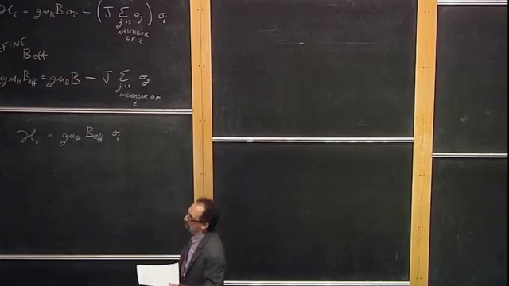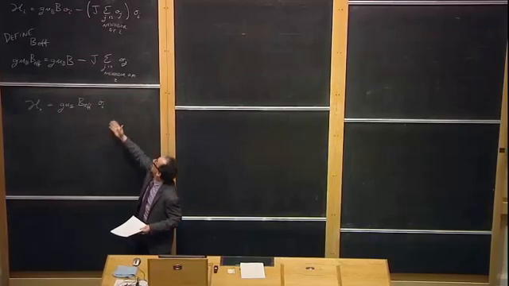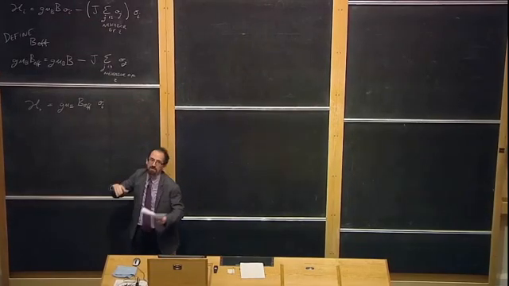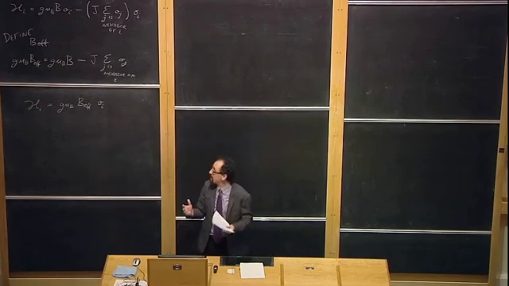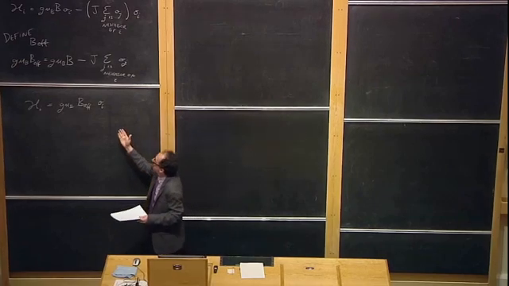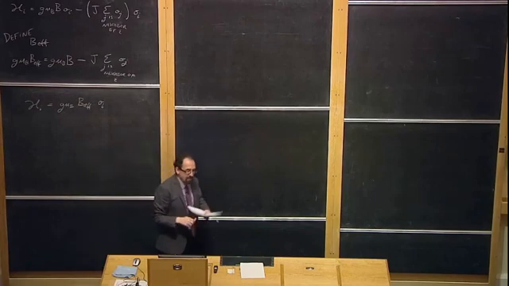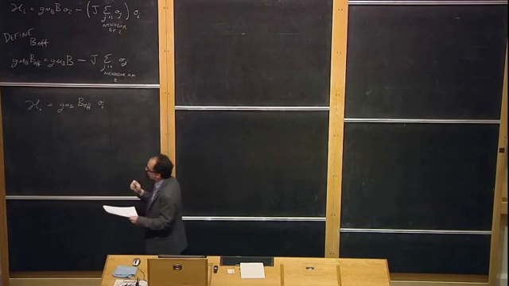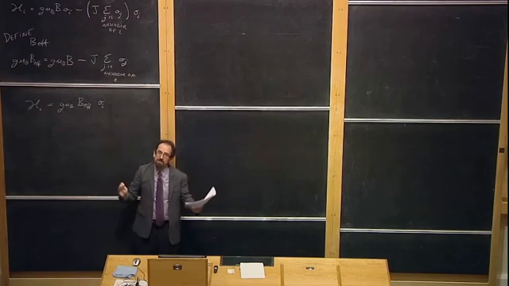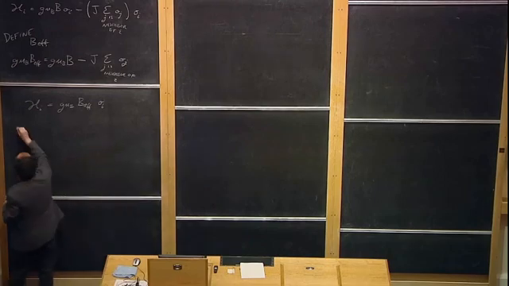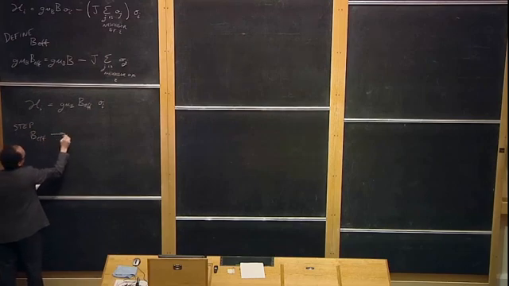Well, okay, that's a little deceptive because we've sort of lied here. B effective is not just a number here. It's not a constant. It actually has some degrees of freedom hidden in it. You should think of it as an operator. It has all these σ_j's in it, and that complicates life and is going to make everything really complicated. So we can't really treat this simply as a spin coupled to a constant magnetic field. So that's where mean field theory comes in handy. The rule of mean field theory is that you should approximate everything except this one spin in terms of an average. So step one is approximate B effective by some average of B effective.